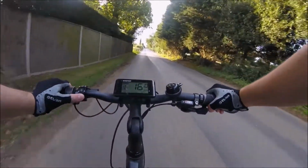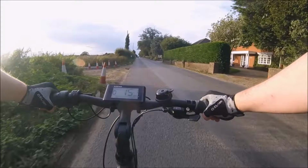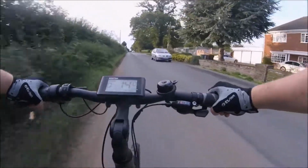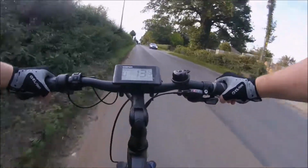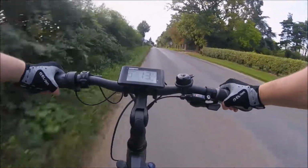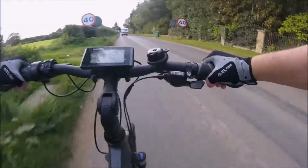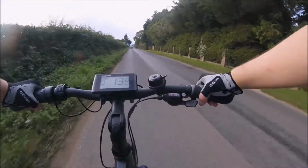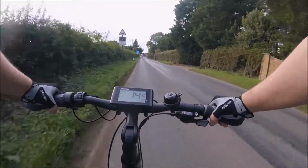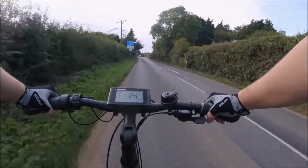Right, here we go, let's take the power off. It's just my leg power now, knocking along around 15.4, slowly going down. The wind direction again, not head on, bit of a side wind. Speed is still going down. It's becoming a bit of a slog now, and I've got to say my legs are actually pushing down quite hard. Yeah, it's definitely more difficult, but then bearing in mind this bike is 24 kilos, which is twice as much as my racer and my mountain bike. It's to be expected, really.